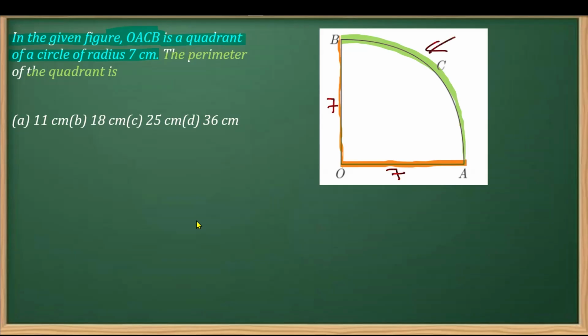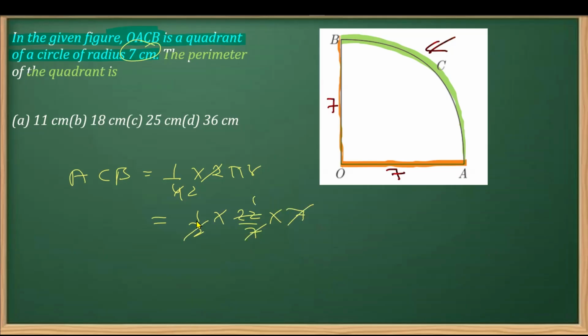Now, what is this portion? That is 1/4 the circumference of a circle. So we can say that the length of ACB here is 1/4 the circumference of a circle, and circumference of a circle is 2 pi r. So this is 1/4. I can reduce it here only. The 2 gets cancelled, so this is pi, and we are left with half over here. And pi is 22/7, and the radius is mentioned as 7. So these 7 get cancelled. 2 one time, 2 eleven times. So that is 11 centimeter.